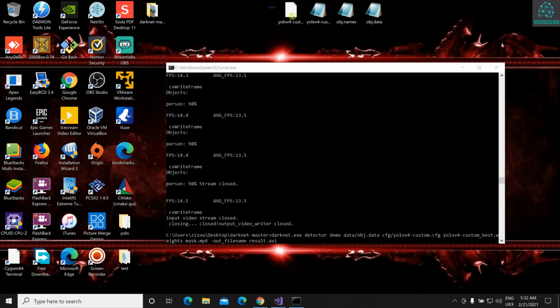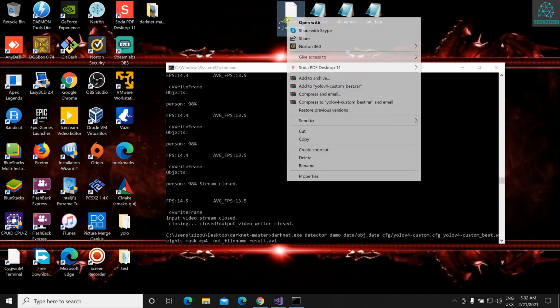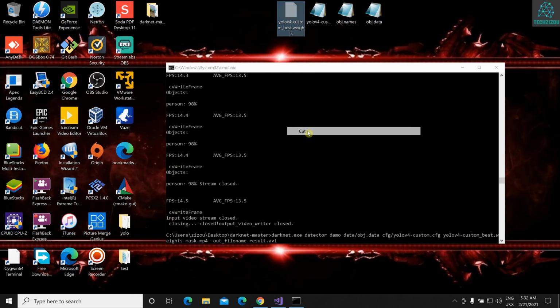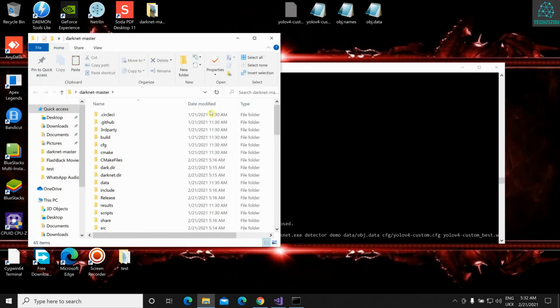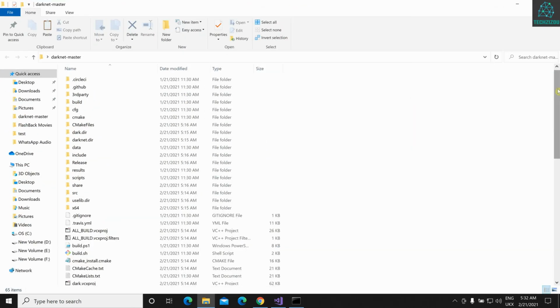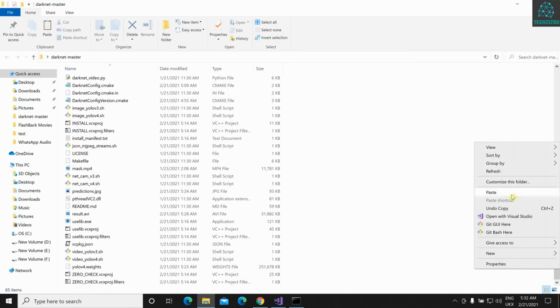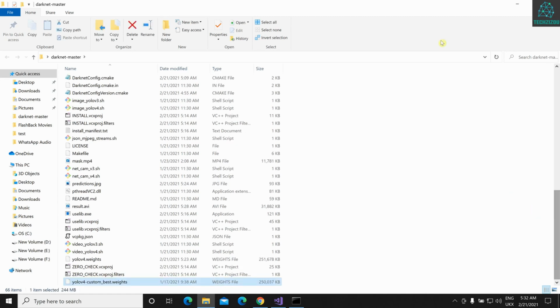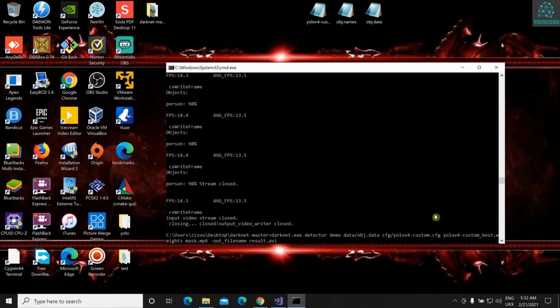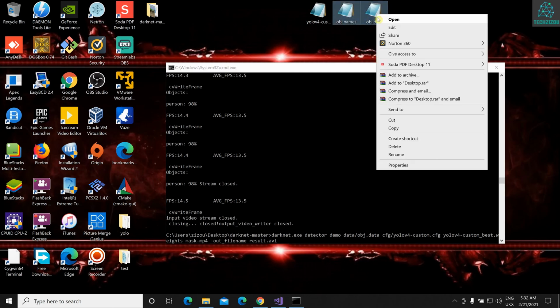Okay, I have all these files over here on my desktop. I'll just put this weights file for my custom mask detection here in the same folder alongside darknet.exe, YOLOv4 custom underscore best.weights. That is the file name that I gave over here, and then obj.data inside the data folder. Copy both these, obj.names.